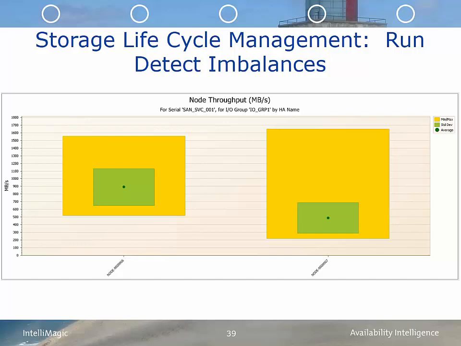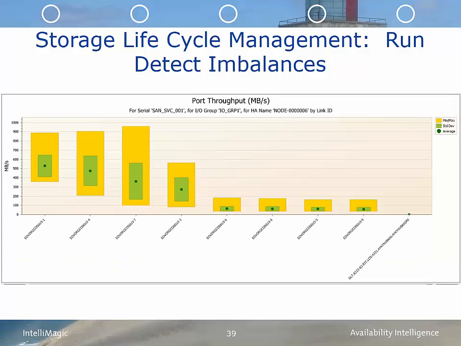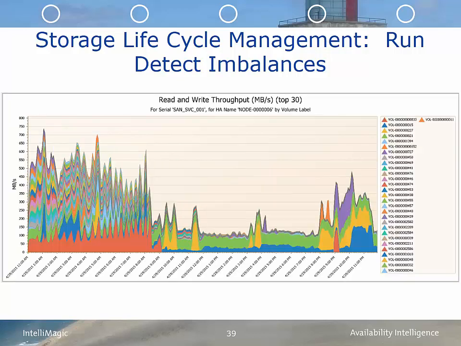In this case, I/O group 1 stands out, and if you drill down to the nodes, you can see that node 7 has way less throughput than node 6. Drilling down further to the ports, we can see that the port workload is not balanced either. If we want to rebalance the workload, we have to understand which system is doing what on each node. For this, we drill down to the read and write throughput by volume for each node, and this shows us the volumes that are actively doing I/O to each node.